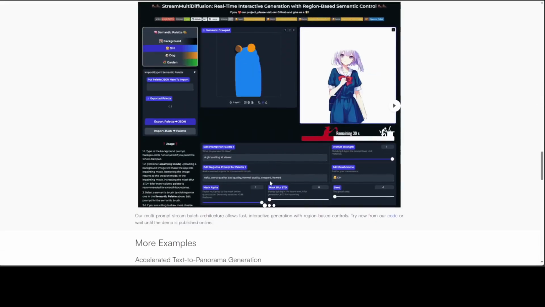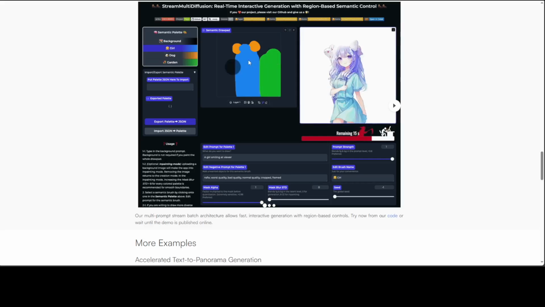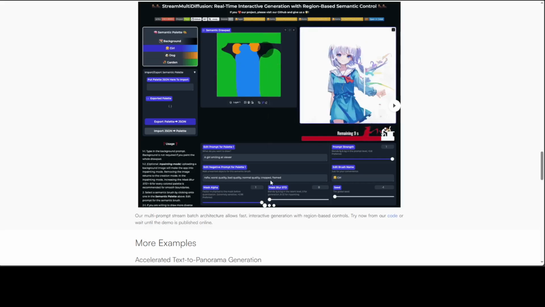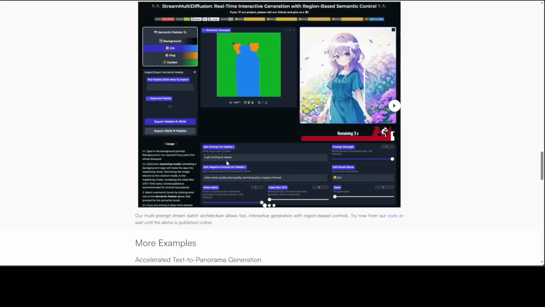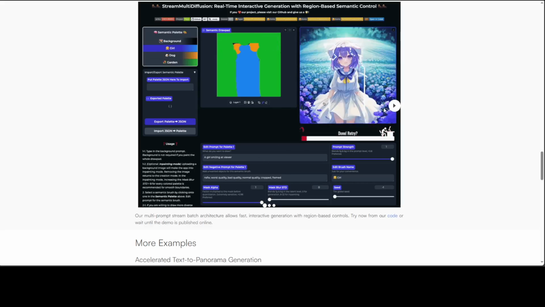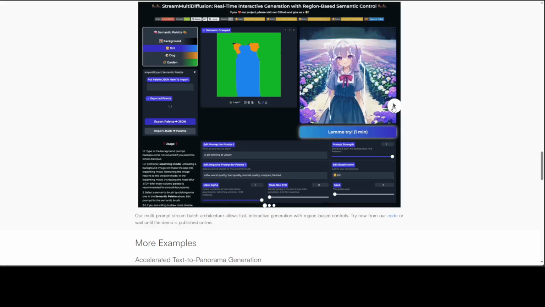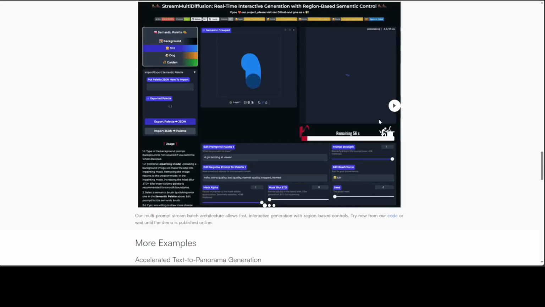This is what I was doing, and then you can just specify your prompts here. And then there are various examples where you can draw stuff. Look at this one where on the left-hand side in the semantic palette, they have picked up girl, they are drawing the girl, and then there is also a prompt, a girl smiling at viewer, and then accordingly the girl is being generated. How good is that?